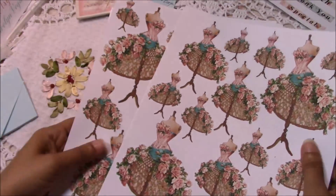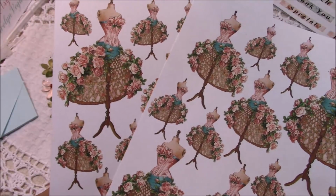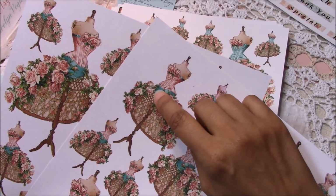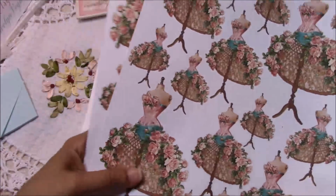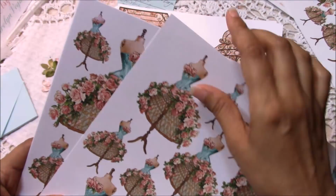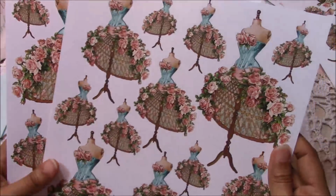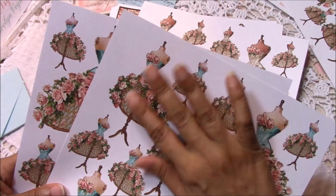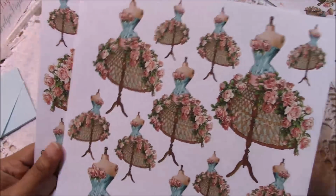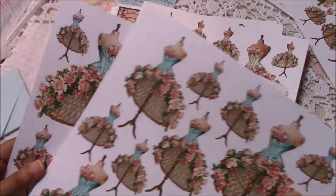And then you have this dress form that is also mirror imaged, and this bodice has pink here and the turquoise here. This one has the turquoise top of the bodice. This is the upper bodice or dress form. Either way, it's correct. I used to be a fashion designer, so it is correct.